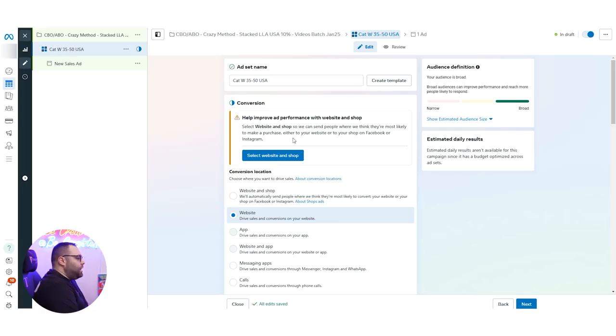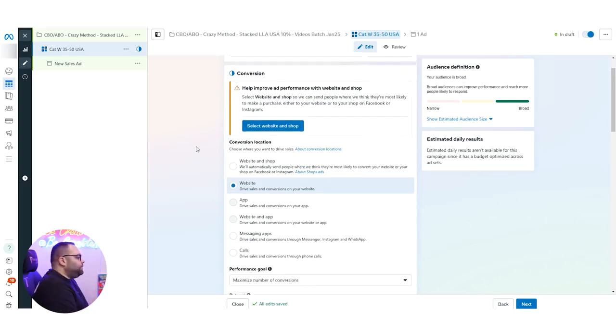But other than that, things like this one, where it says select website and shop and stuff, I'm just ignoring them and going based on what I know from the campaigns, from my experience. Over here, by the way, you can create a template, which is going to be exactly the same thing all the time so that you can use it in multiple campaigns. I just like to work in all of my ad accounts and all of the campaigns doing things all over again so that I can check all the settings, because from time to time they're putting new settings and I want to be really informed about those.